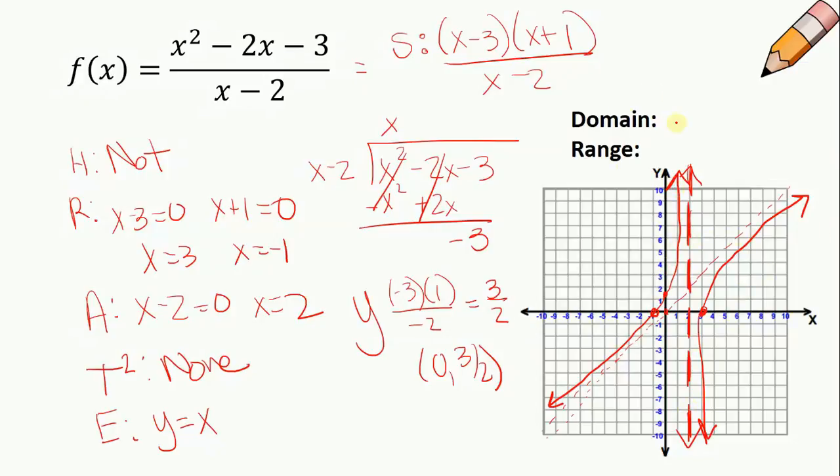Let's talk about our domain. Domain now, guys, it's not the slant asymptote that's causing us an issue. It's only the vertical. So only a problem at 2. And our range. The slant asymptote is not causing any problems with the range, because notice, guys, even though I can't get down on this side to -5, I did over here. So my range for this particular graph is -infinity to infinity, because I'm able to go all the way down and I'm able to go all the way up.